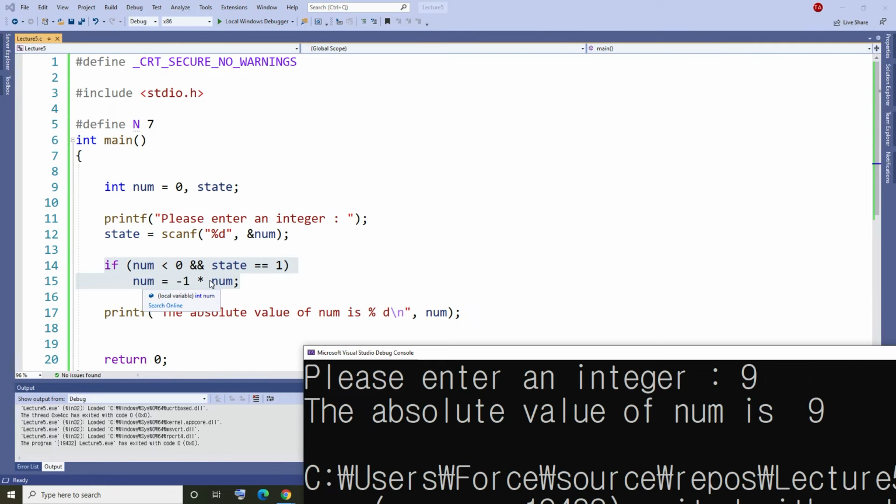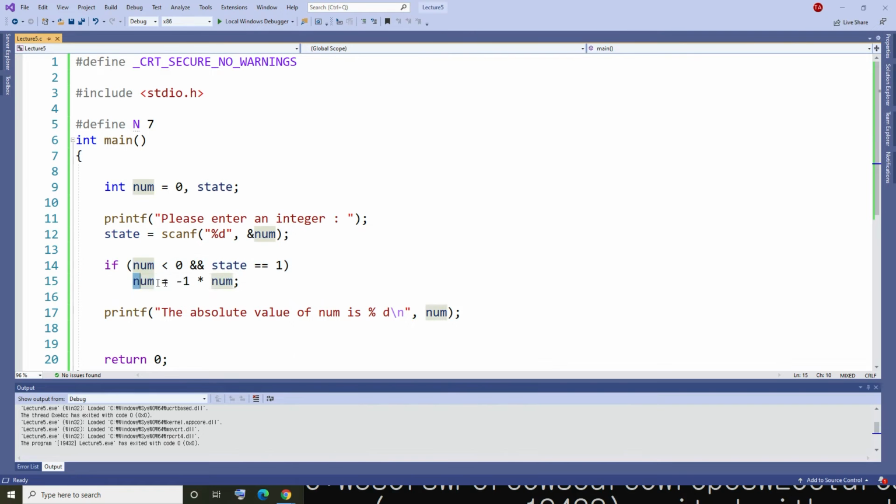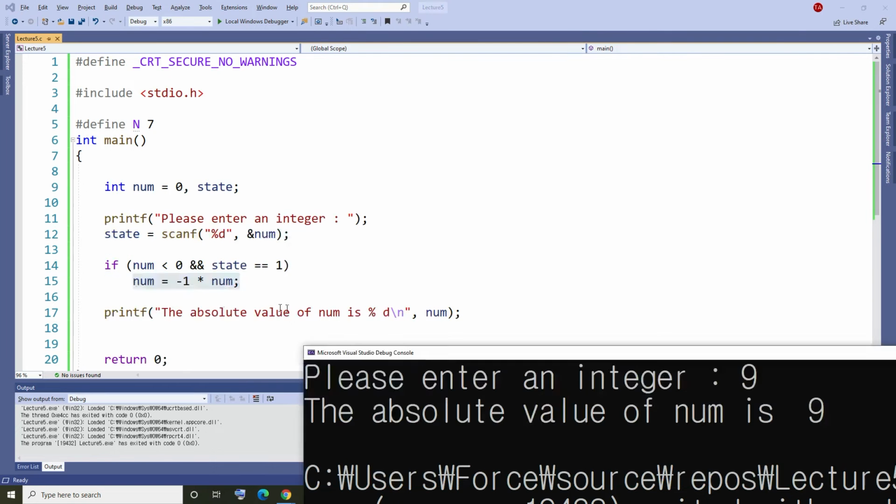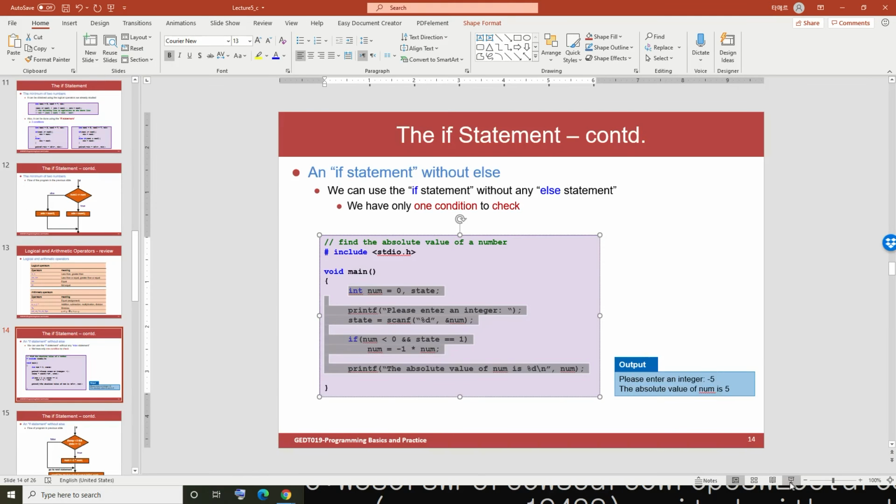But if this one is true, this one will run. This sentence will run only if the num is negative and you correctly insert a digit. But if you are inserting a positive number or some character, this one will never run. Okay, let's go back to our presentation.